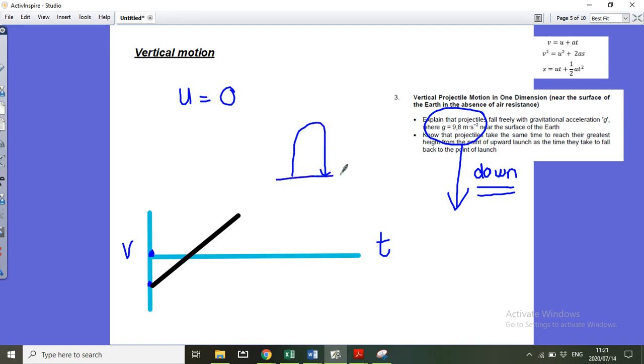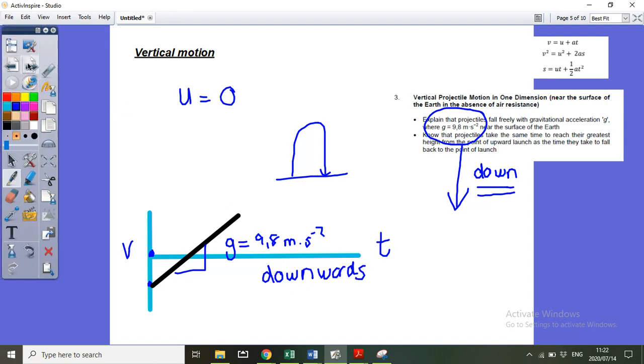And if you're catching it at the same place and it's only the gravitational acceleration again, then this gradient must be constant. Doesn't matter where you look at it, it's still going to be g, which is 9.8 meters per second squared. And in English, just write downwards. Then you know you've got it right.